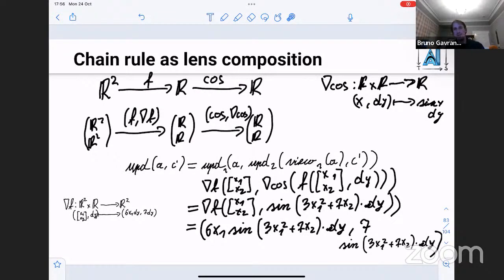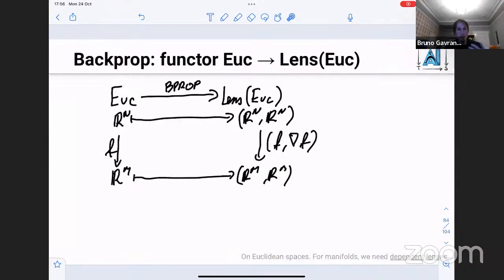To model different kinds of implementations of automatic differentiation, you can use optics, and they are actually quite versatile when it comes to this efficiency aspect. So in addition to modeling gradient checkpointing with lenses, you can do other things which are more efficient, which use more memory or less time. And so this is the main difference between optics and lenses, other than the fact that optics are used in a much more general setting.